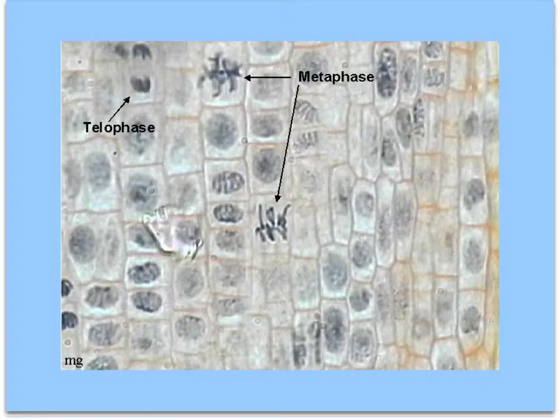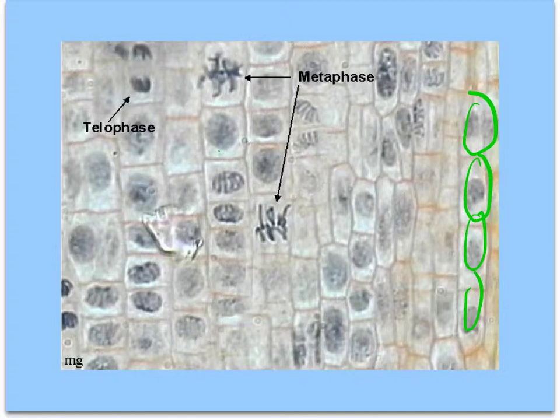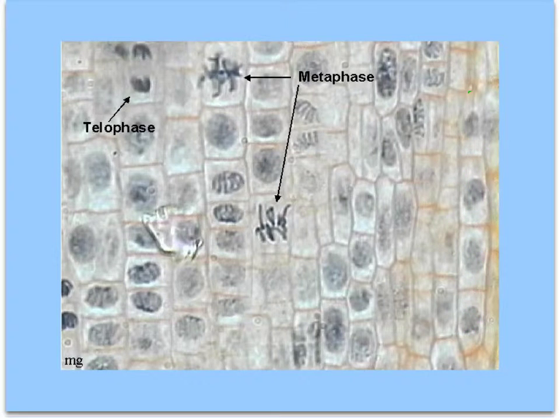Here's a bunch of other cells. We can see several cells in interphase all over the place, where their nucleus looks just fine, and they don't have any particularly visible DNA. It's kind of light. We can also see an awful lot of prophase, places where there is a nucleus, but you're starting to see the DNA. So if we look for our prophase, we can see a good one right here. See how it's starting to see those little stripes show up in there? Got another good-looking prophase right about there. You'll notice there's a whole lot more of them in interphase than any of the other parts of the mitotic phase. And that's because interphase is most of a cell's life.